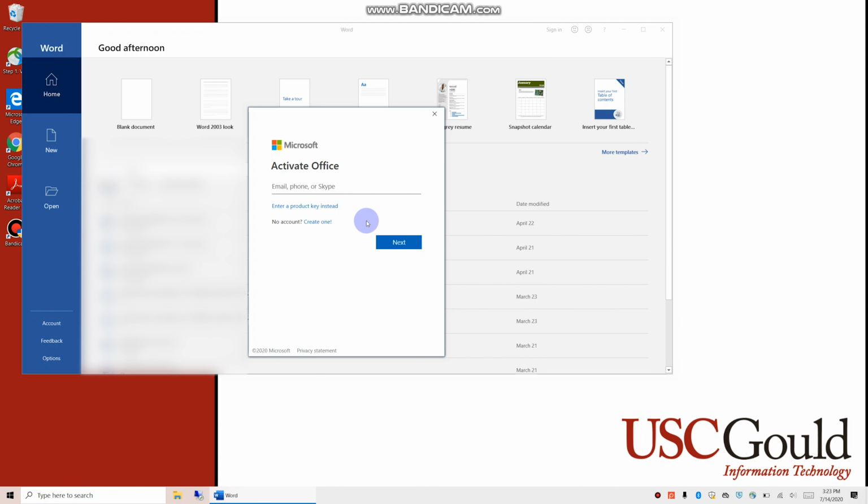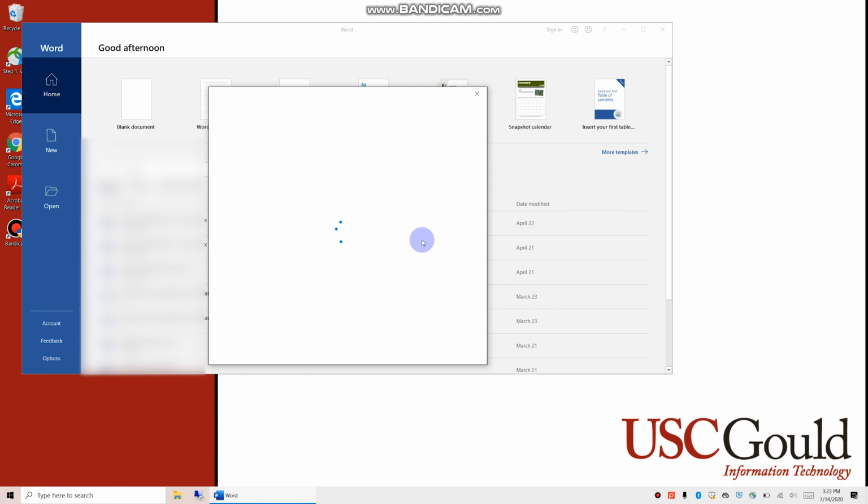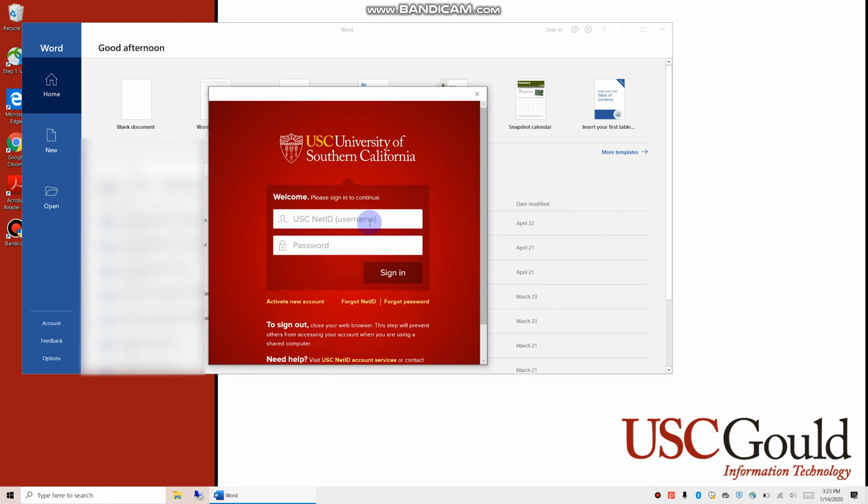Once Word opens, you'll be prompted to sign in. We're going to put our NetID email address in here and press next. We'll then be greeted with the Shibboleth sign-in page. We're going to sign in with our NetID and password. Then press sign in.